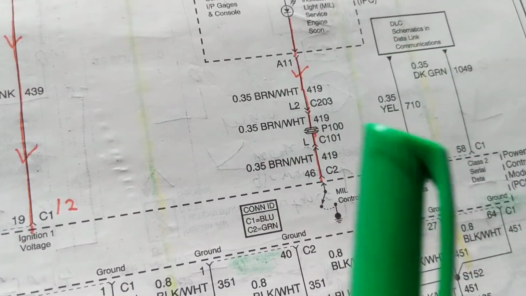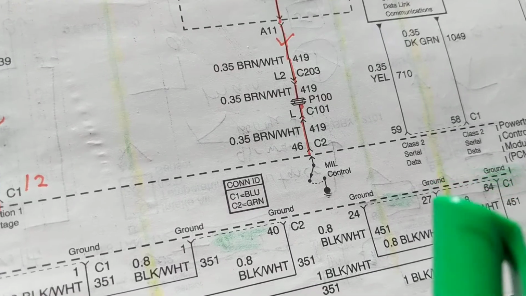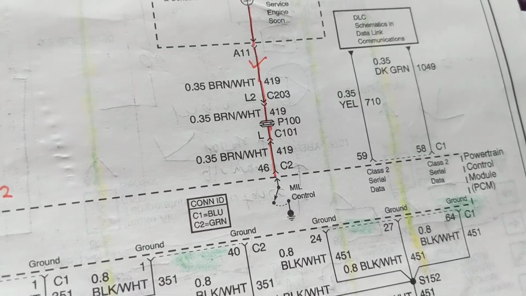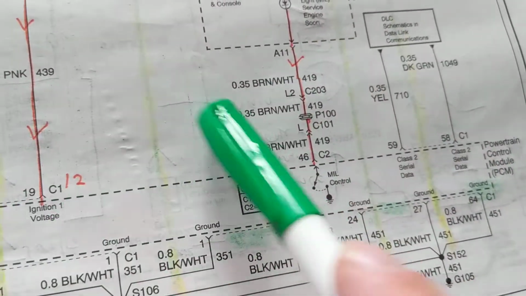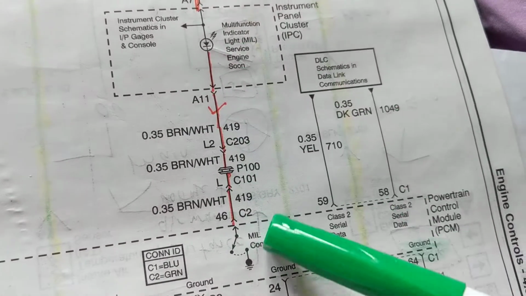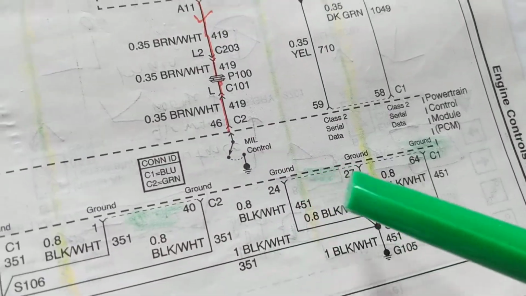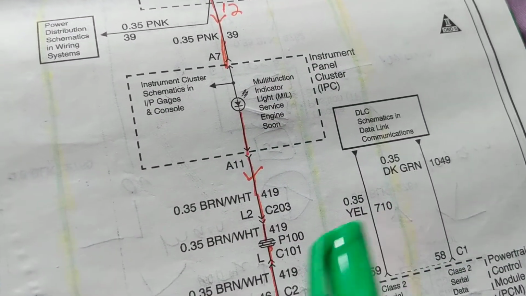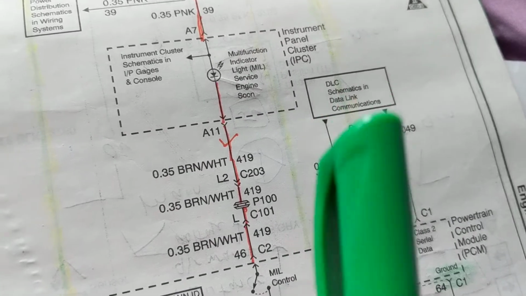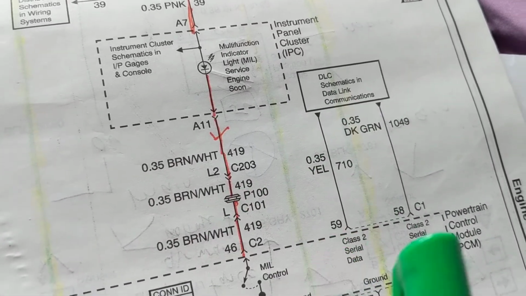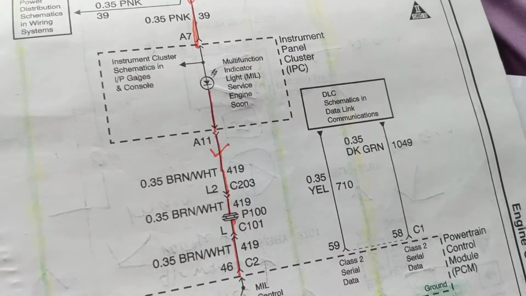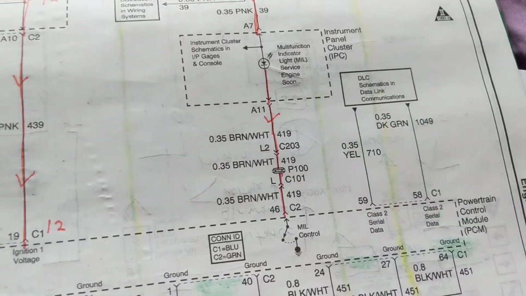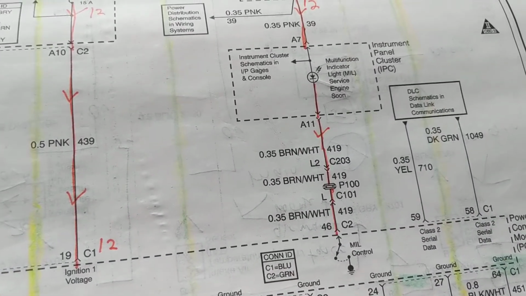It doesn't mean that all the pins are operating correctly on the PCM. Remember, PCM can have 200 pins. Doesn't mean pin 199 is working correctly, but it just means that 12 volts going here. This is giving it a ground. It's not a physical ground. It's giving it a ground to self-test it. Condition number 1. That's great. So at least we know this far. So far, it's working. That's what I meant by it could give us something good, an indication that's good. So that's how the PCM works. Okay? Now, take that detail with you, and we're going to transfer that detail to the next video for sensors.